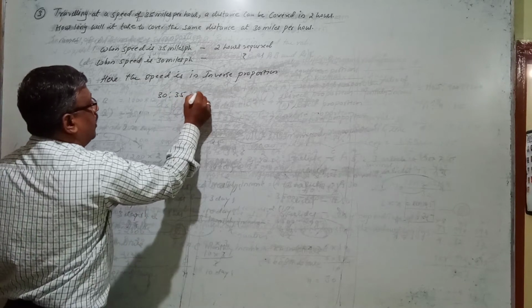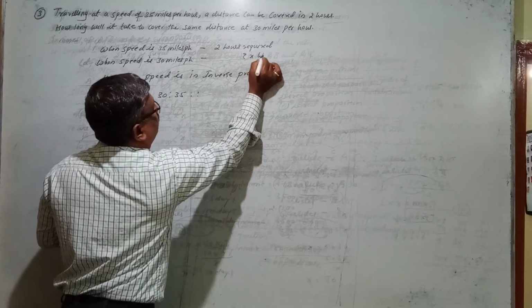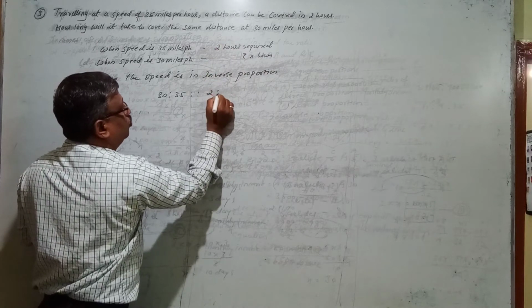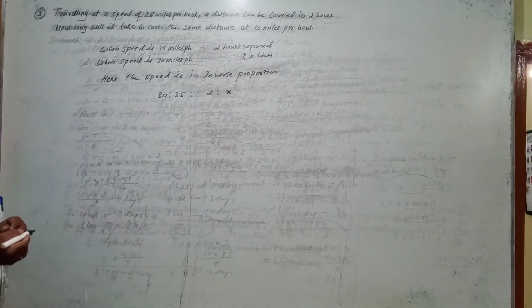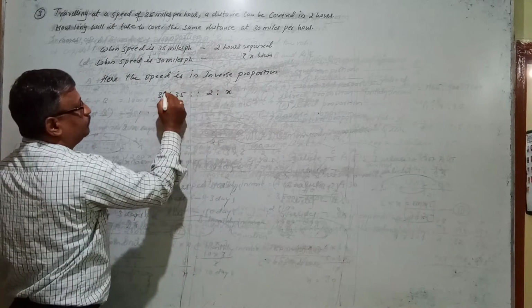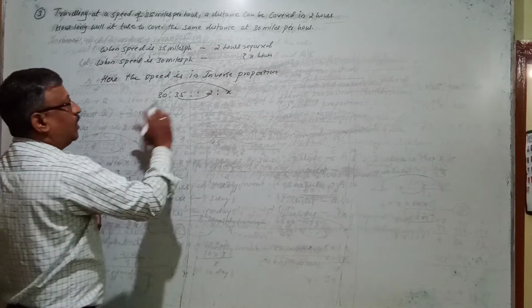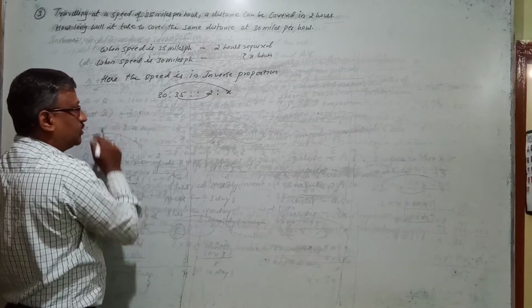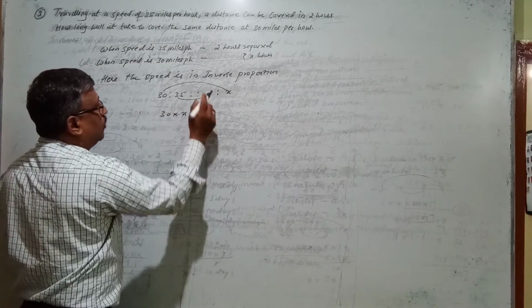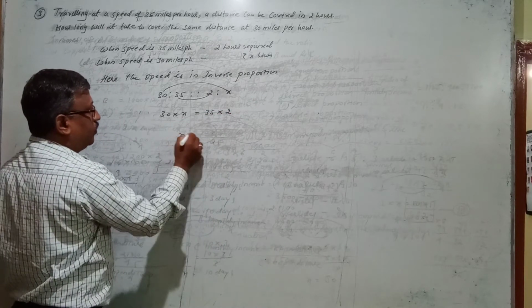Assume x hours be required. So the ratio of hours will be 2 is to x. Now by using the rule of proportion, you have to find the value of x. The rule says: in proportion, the product of extremes is equal to the product of means. So the extremes give 30 into x, equal to the means, 35 into 2.